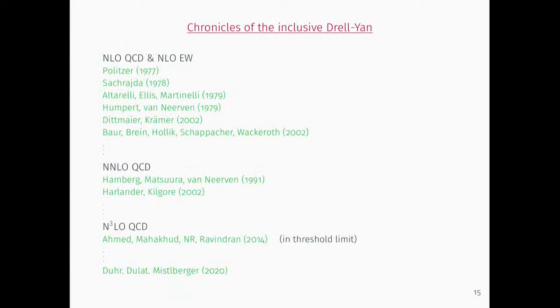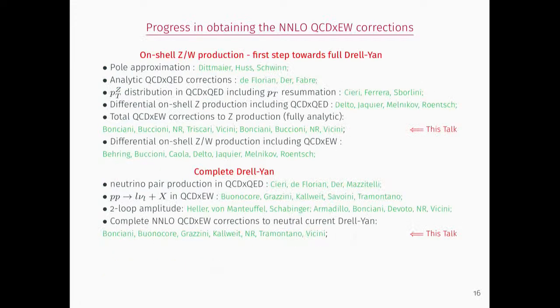That's why there has been a lot of work on this production, a lot of corrections incorporated. Recently the N3LO QCD was done by this group, and this correction was around 0.5% at N3LO QCD. And now, very recently, there has been really good motivation to compute this part. I will explain later what this part is, what NLO QCD electroweak means. But let's look at all these recent literatures. My talk is based on basically these two literatures.